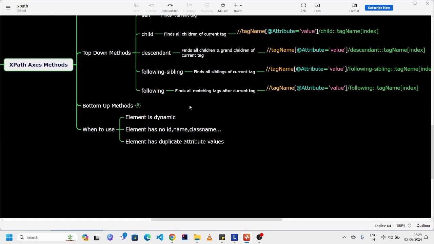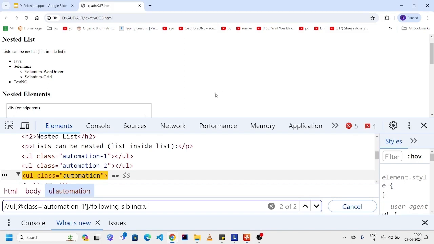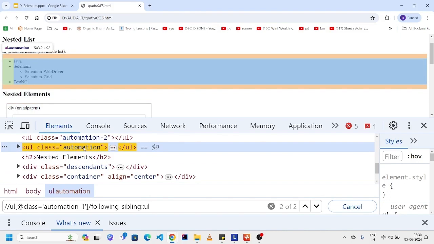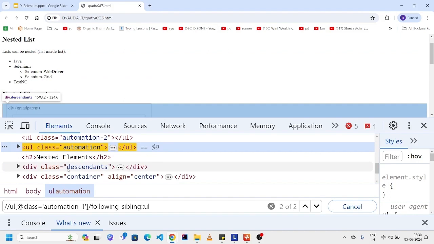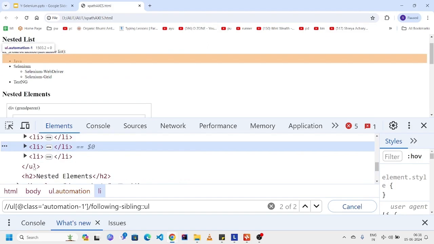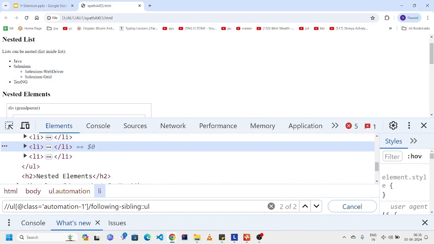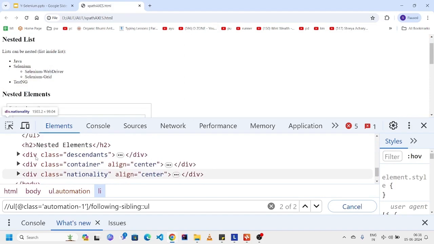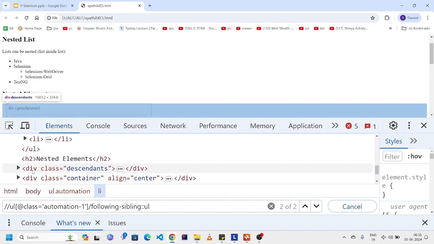Next one is following. It finds all matching tags after the current tag. What does it mean? It is the current tag, right? After this tag, what is the other tag? This one. This UL is closed here. After this, we have H2 and div, right?